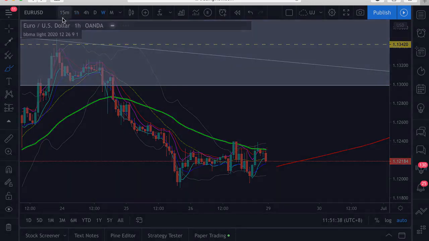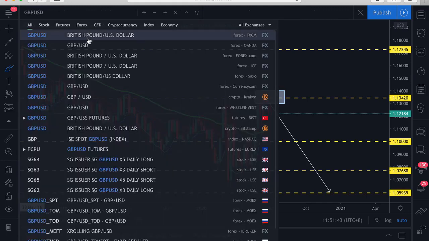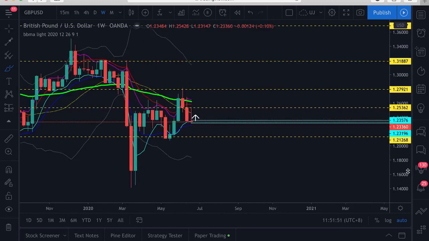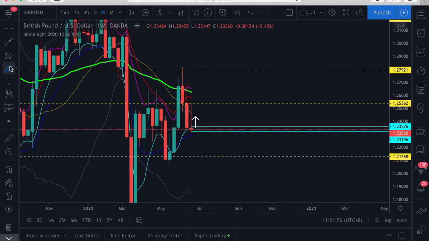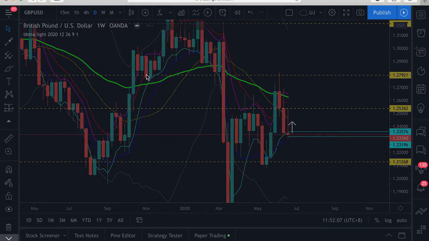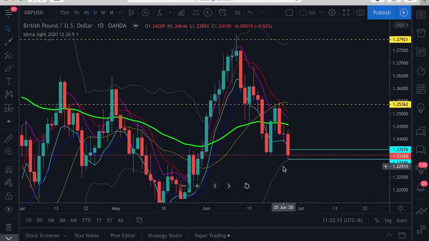Okay, next pair we want to look at is GBPUSD. For GBPUSD, price is currently at the buy zone, as we can see here. Let me make it a little bit bigger. Oops, sorry. So buy zone here, over here, okay. And then on daily, we've seen price is currently rejecting the low BB. That means a MHV buy.